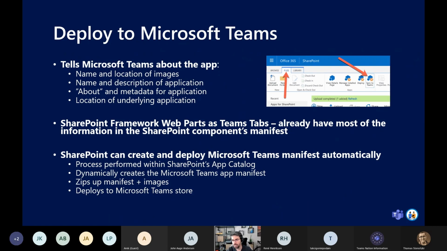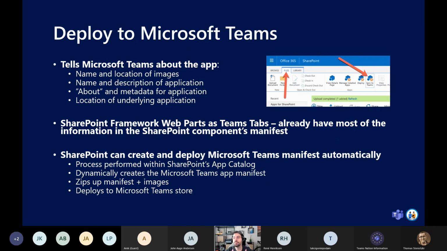You need to click on sync to Teams because the SharePoint app catalog needs to read the package, read the manifest of your SharePoint solution, generate your custom manifest for Teams, and then save this manifest inside the Microsoft Teams catalog.